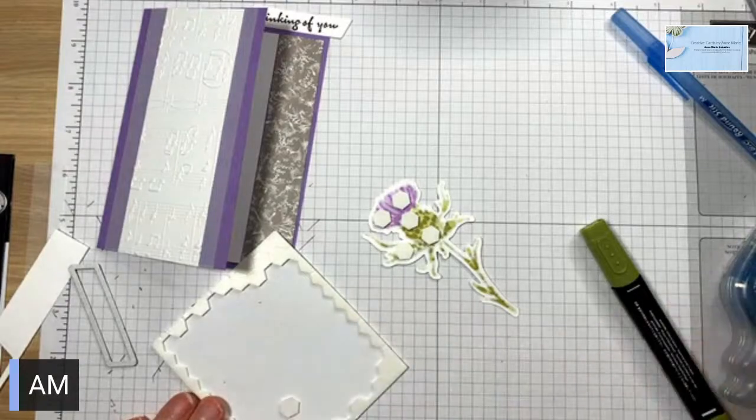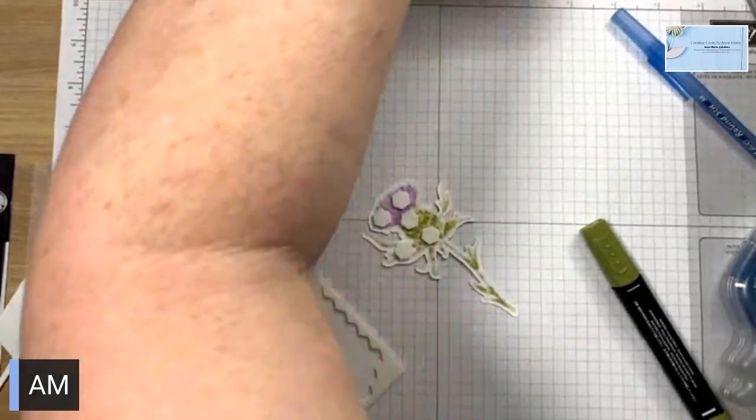No, I don't want to put that one down. Let's cut that one. Put my scissors somewhere. Where did I put them?